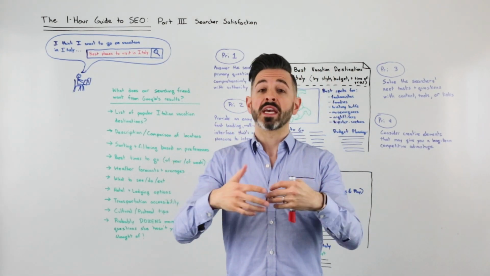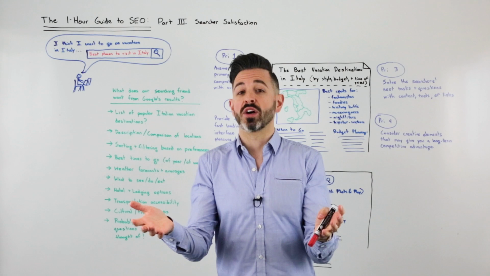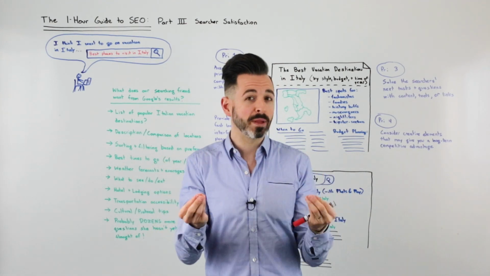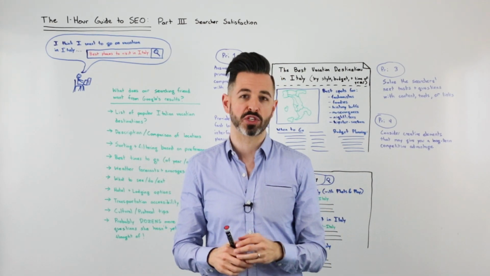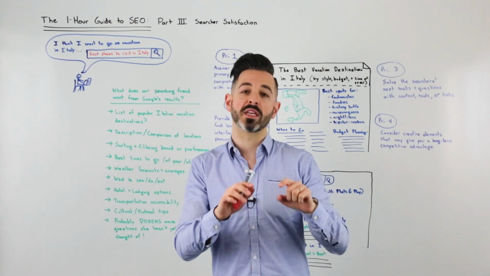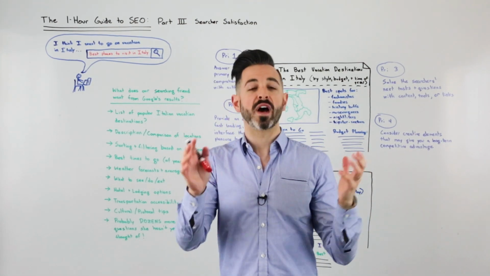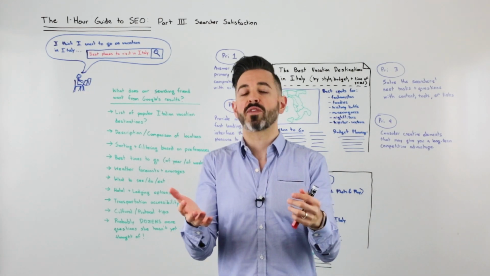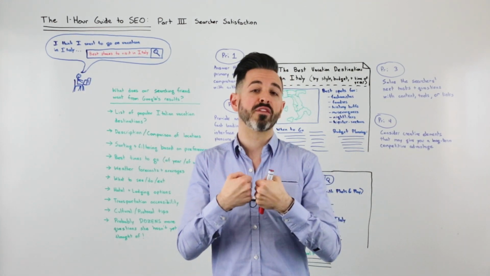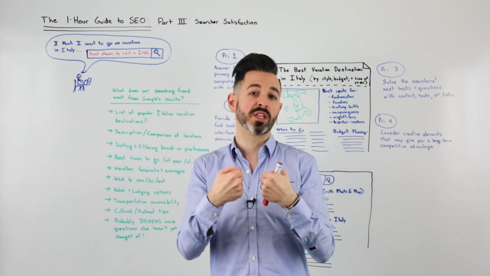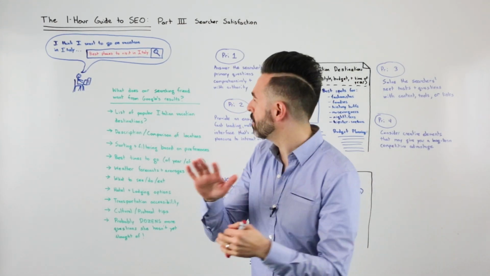So historically, if we were doing a guide to SEO in the long ago past, we probably wouldn't even be talking about searcher satisfaction. But Google has made such a significant number of advances in the last 5-10 years that searcher satisfaction is now a huge part of how you can be successful in SEO. I'll explain what I mean here.